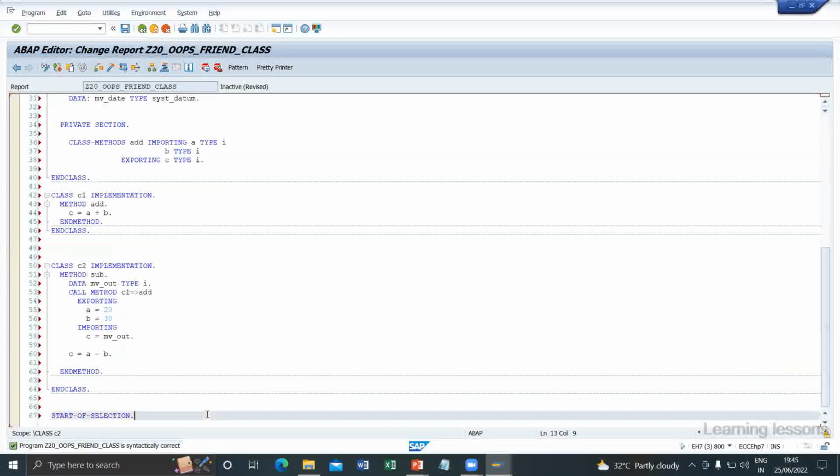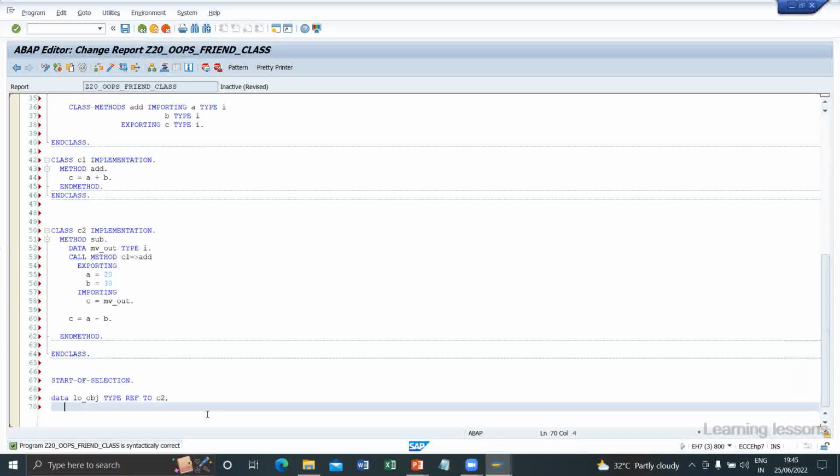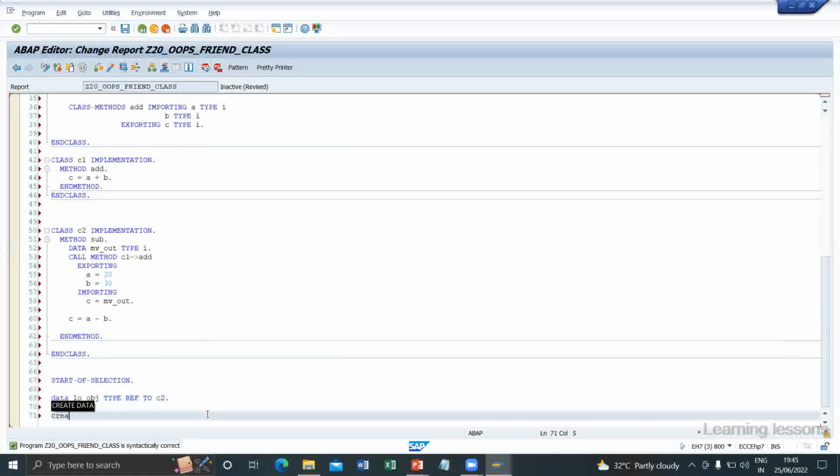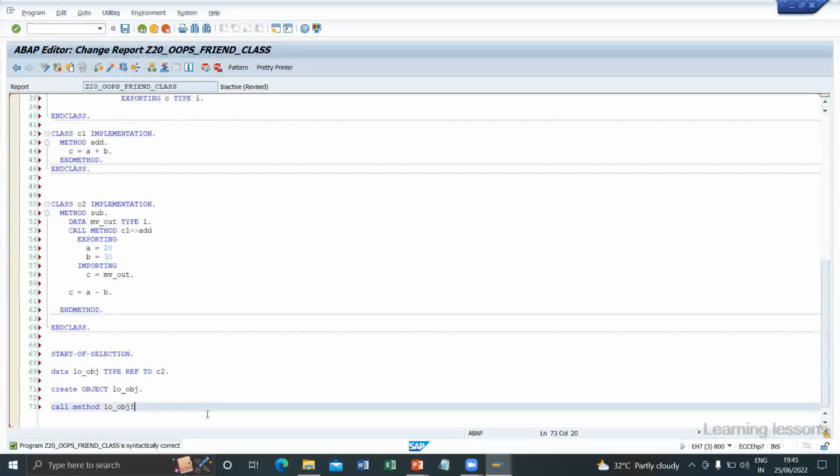Now I can create an instance for the C2 class, the C2 elbow object. Create the object, the elbow object, and call the method on the elbow object, subtraction.